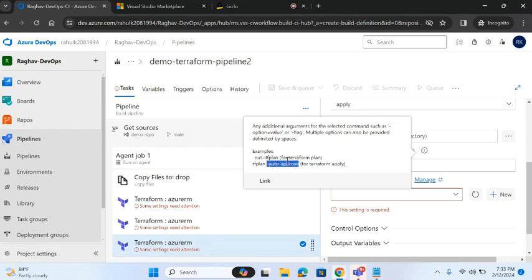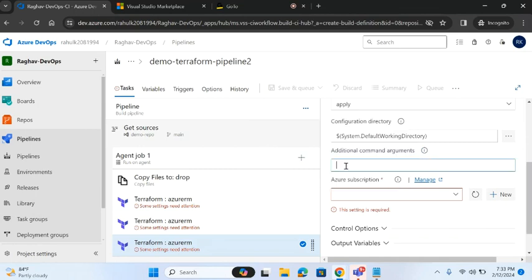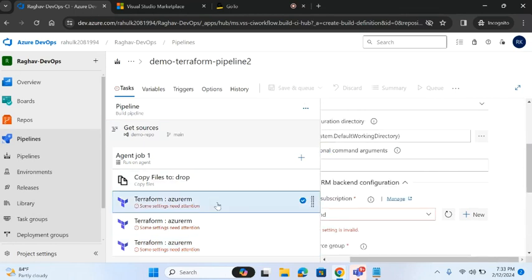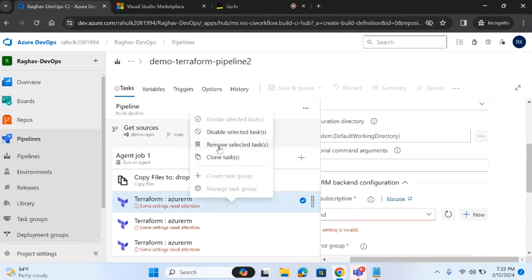If you're not understanding anything, just click on the information. Okay, apply. Now just give your subscription detail. You don't have any active subscription, so it is saying that now our pipeline is ready. I will not be able to save this. Why? Because there are some settings required, right? We have some invalid configuration because we don't have a valid subscription ID, right?